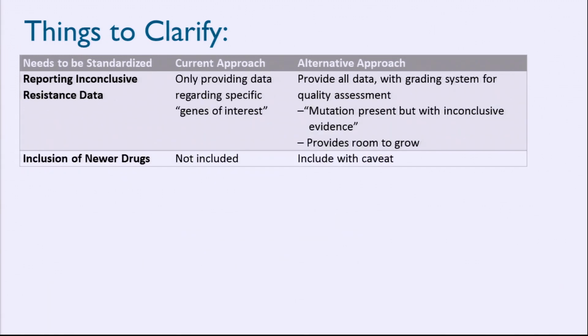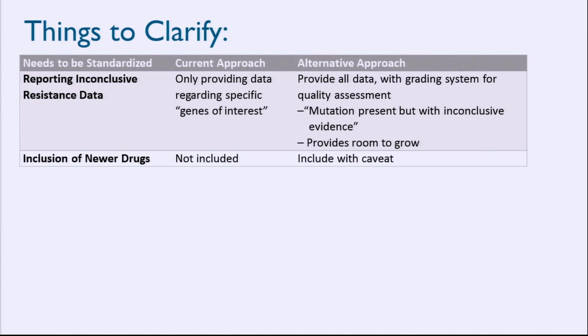That also makes me wonder, to what extent do I need to report inconclusive data? We know that we have new drugs of interest. We know that we can talk about things like the ATPE gene in bedaquiline. We have some in vitro data if you search PubMed for different sites. But if it's outside of the gene of interest, to what extent do you need to present on that?